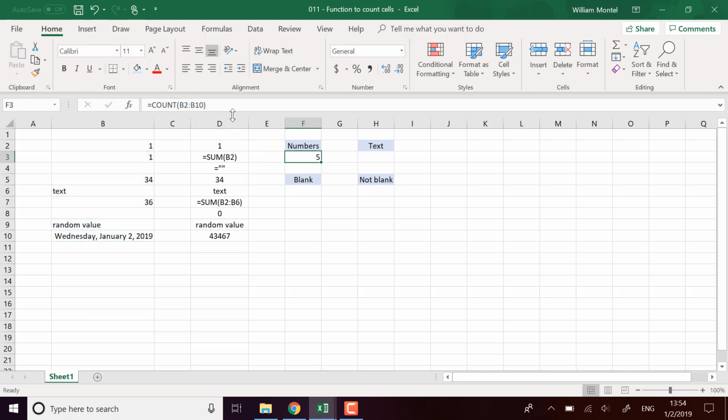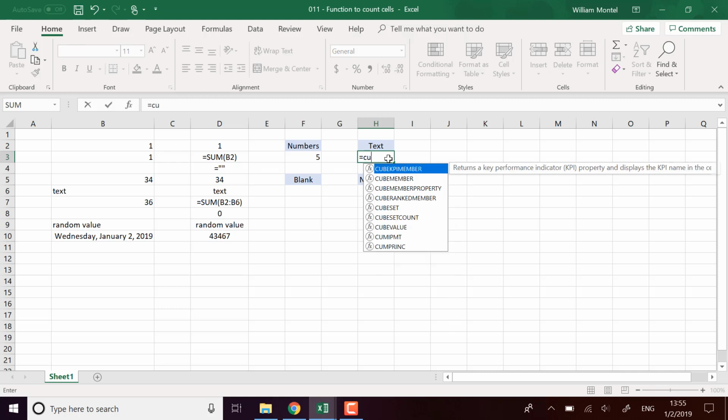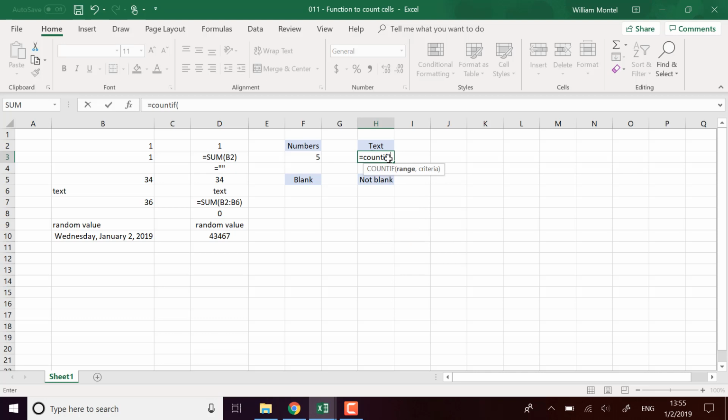Now, if we want to count cells with text, it's a little bit more complicated. We have to use the function COUNTIF, which allows us to count only if we meet a specific text in the cell, and we're going to match any text.